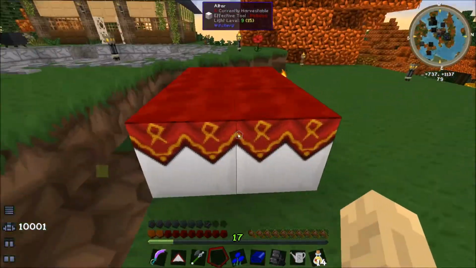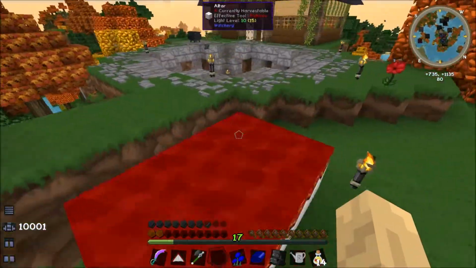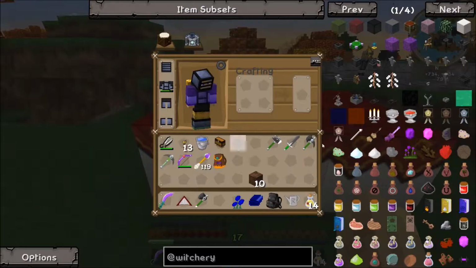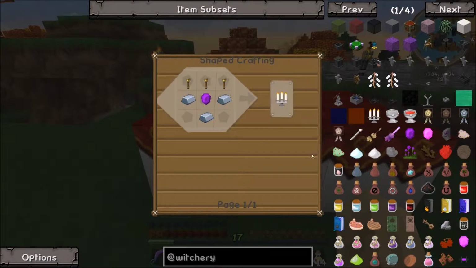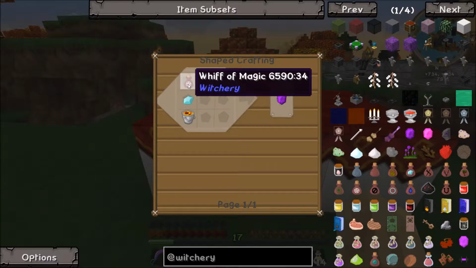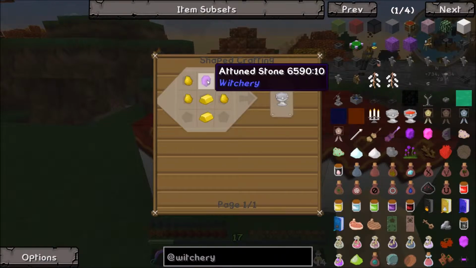I have an altar. And if I right-click on it, okay, so it's going to have on it just au naturel, I guess, 1,700 power. But I know some of the higher-end stuff will need more power. Now, there are things I can add to it, like a chalice, and candelabra, which is a tombstone. Whiff of magic, and what's the chalice?